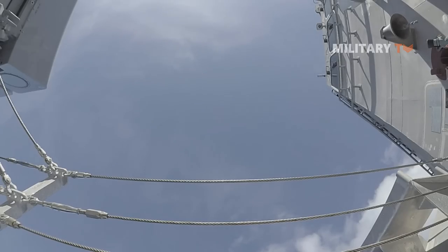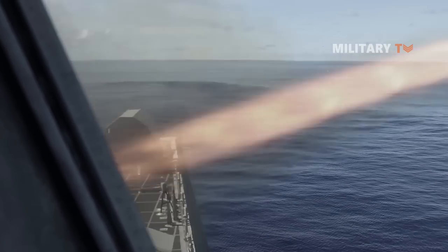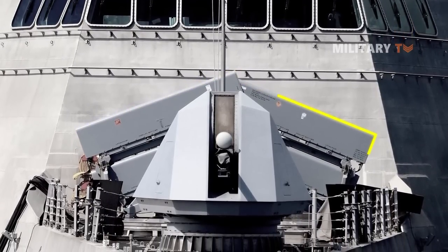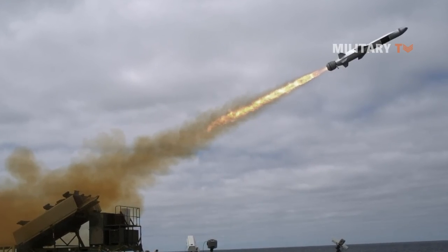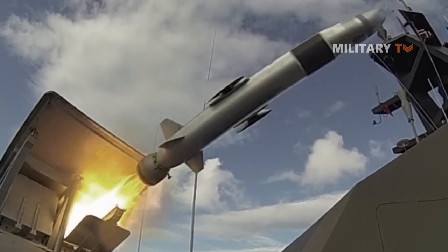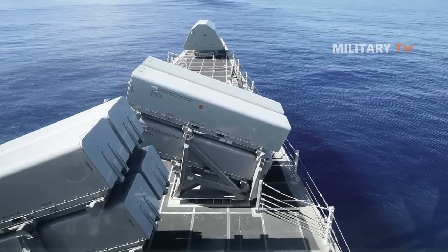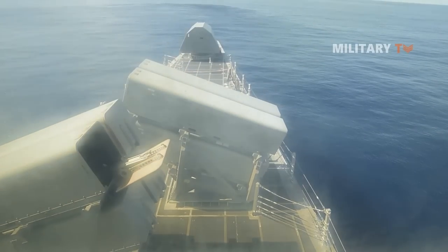Equipped with a solid fuel rocket booster, the NSM can be launched into the air and run on JP-8 or JP-10 fuel. The missile is powered by a MicroTurbo TRI-40, a single-spool turbojet engine consisting of a four-stage axial compressor, a near-smokeless combustor, and a single-stage turbine. This engine enables the NSM to be propelled toward its target at a high subsonic speed of 0.7 to 0.9 Mach, at a maximum thrust of 2.5 kN to 3.3 kN.